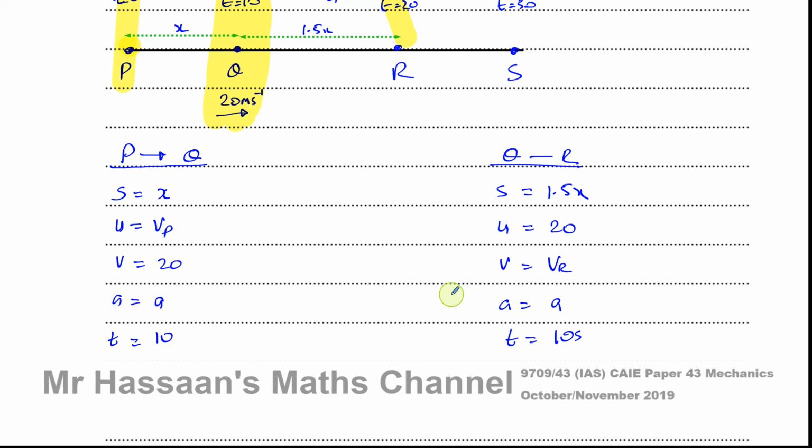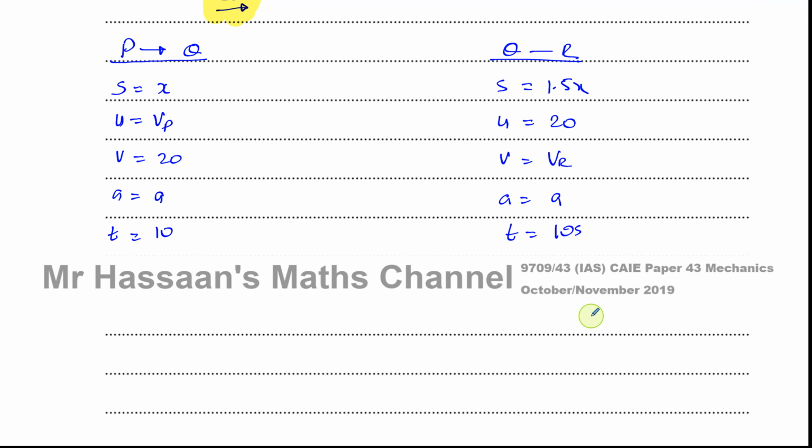So if we look at the values that we have here, we have to deal with S, V, A, and T. But here we have to deal with S, U, A, and T. So there's one equation for this, which is not in the formula sheet, which I highly recommend you learn, which will make this question really easy. We all know in the formula sheet, you have S equals UT plus a half AT squared. And that's what we're going to use here, S, U, A, and T.